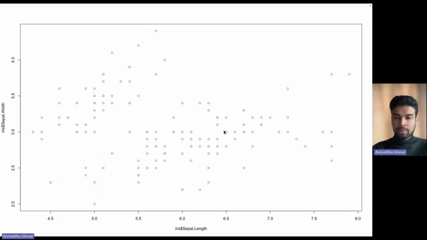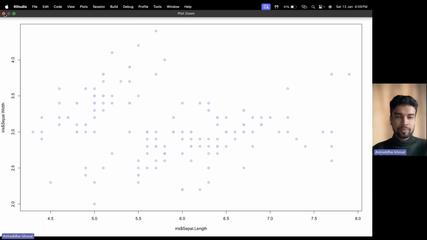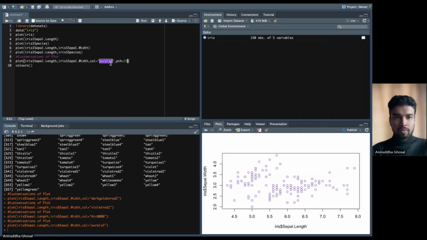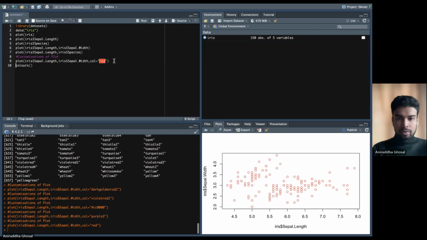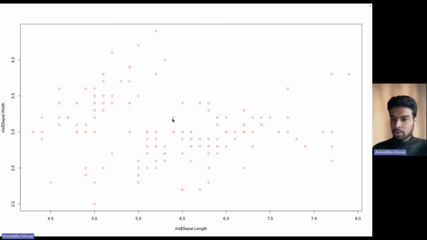At this moment, you can see I have not yet executed that particular line. So this was on the previous one. As we can see, the scatter plots are still coming in circles. They are coming in open circles of the color violet red or violet, whatever we chose last time. Let me change it to red only for our betterment. And we are not yet activating point character. Right. So we changed it to red.